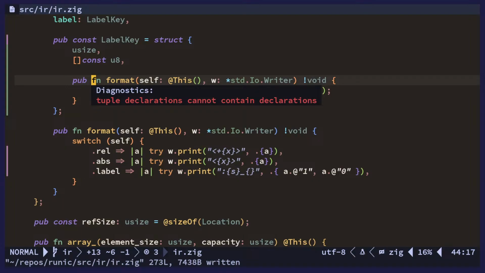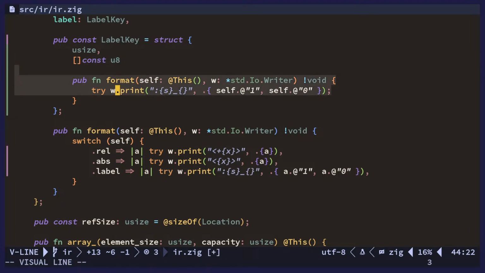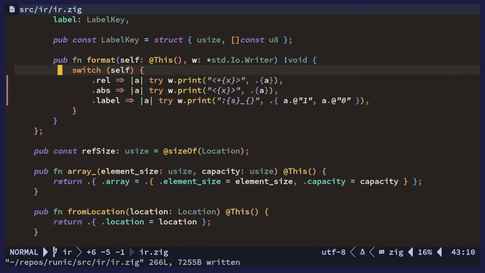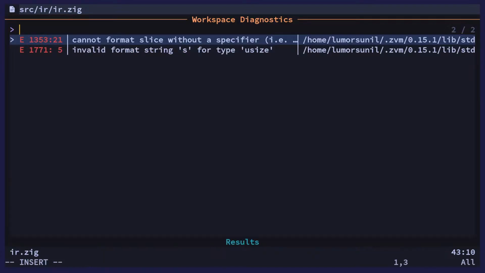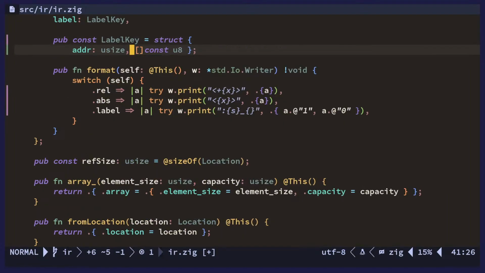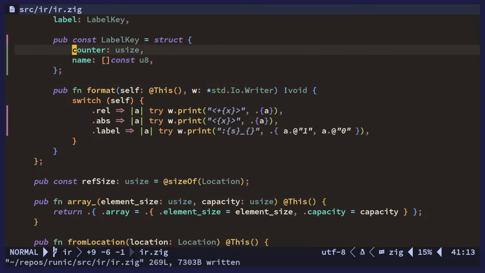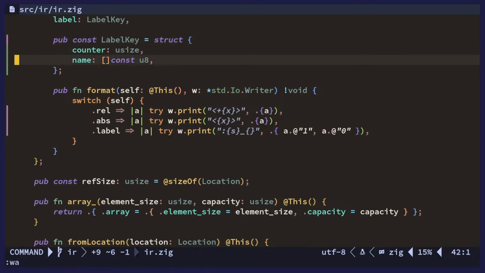Okay. Well, that solved that question, I guess. That's too bad. All right. We could also just not have it as a, I guess we could also just have it like this. Well, actually this is not adder, this is the counter, and then this is the name. I guess this is, no, yeah, the counter, that's fine.